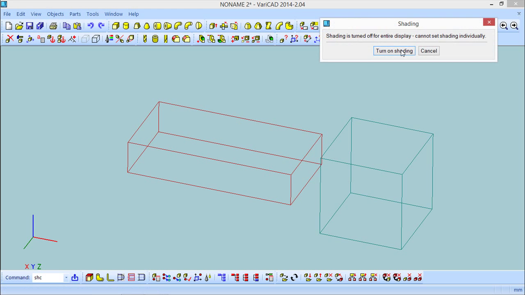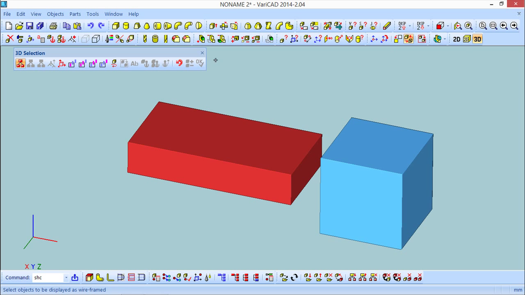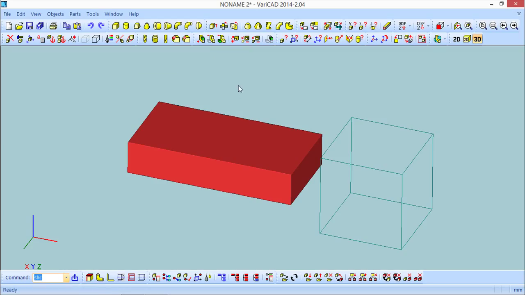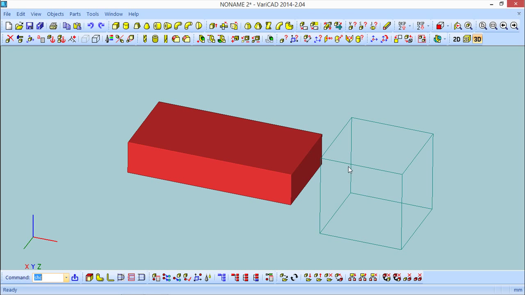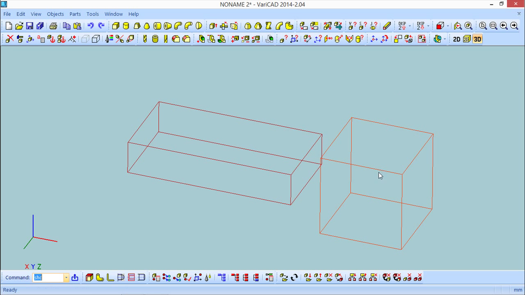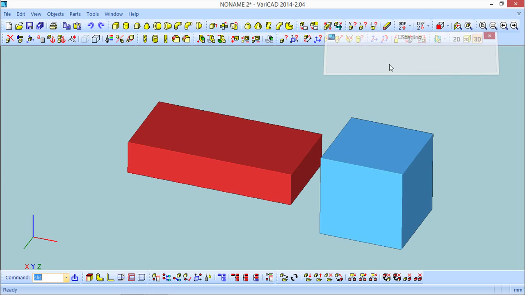So click here, turn on shading, and now we can choose the objects that we are going to put as wireframe, only this one, and this is what we can call selective shading. So we turn on shading, and then we select only what we want for the wireframe. Okay, the selective shading.